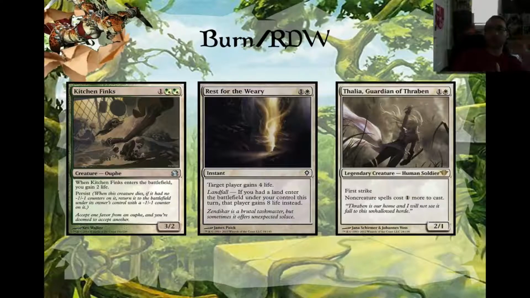They run a very low land count, so if you get them stuck on 1 land, 2 lands, you can basically make it so that they're only burning one burn a turn, or if they waste it on Thalia, it's not going in your face, at least.